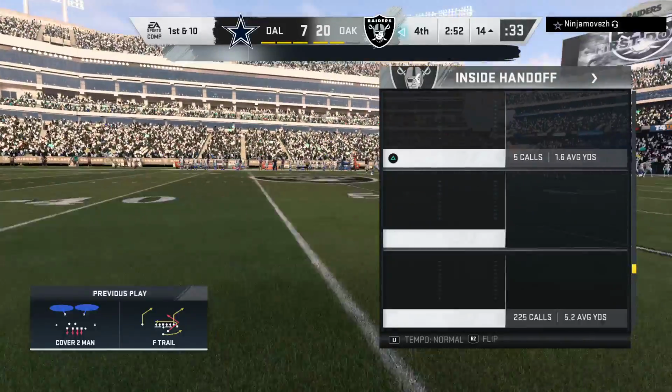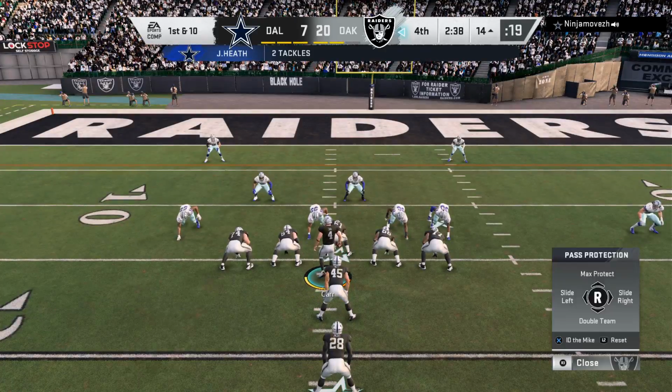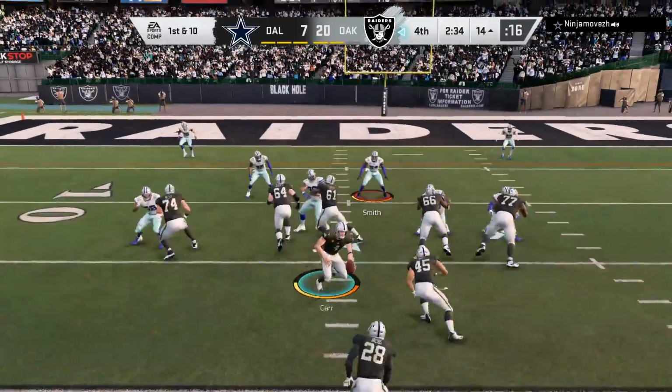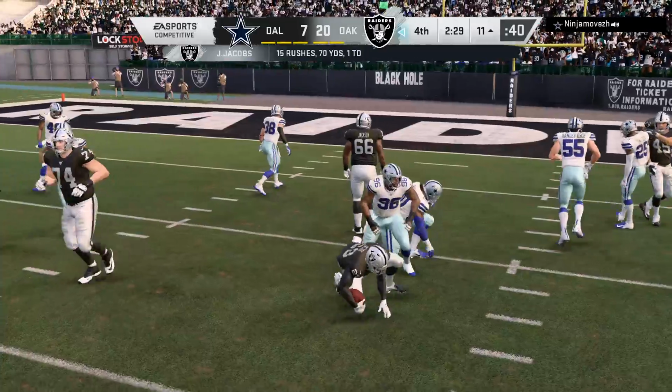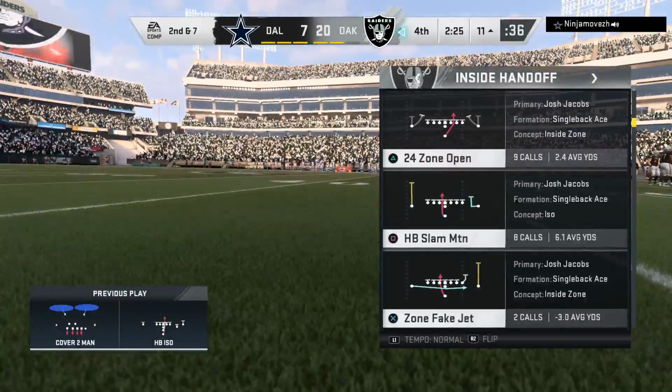Down he goes. Getting it to him in space pays off big time. That winds up going for 31. So how about this for field position after the big play? Inside the 15 now as they come up on 1st and 10. And he'll get about 3 just outside the 10, stopped at the 11. Able to stay in bounds, so the clock keeps rolling.